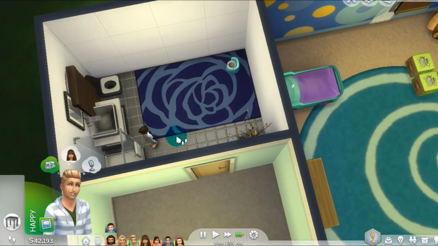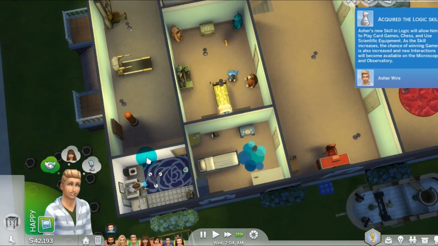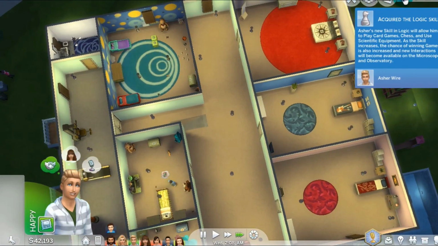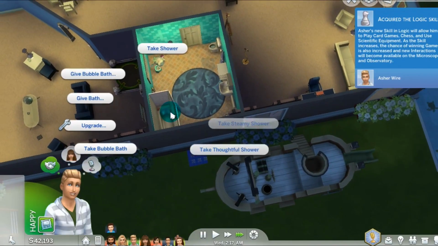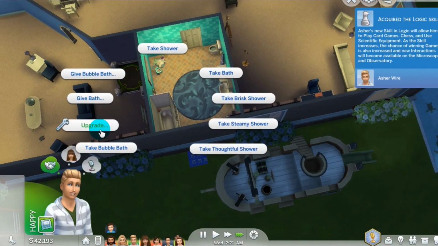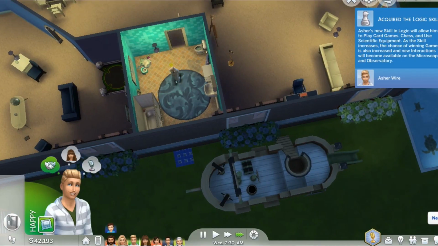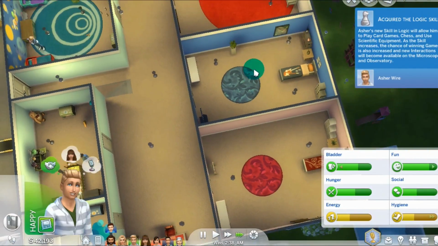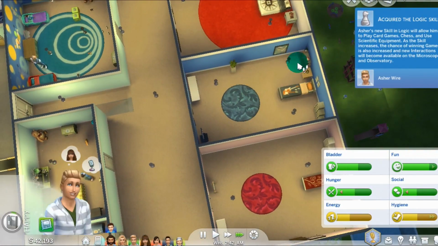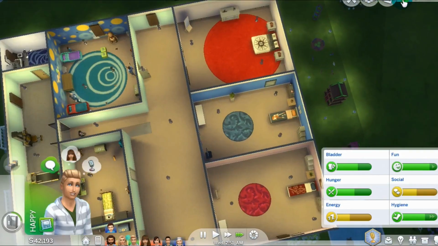You are going to... Actually, there's someone in this bathroom. There's someone in that bathroom. You might need another bathroom. There's 8 Sims in one house. And you're just gonna take a bubble bath. Because... Why not? And then you are going to sleep. Yeah. Oh, I don't want to sleep.